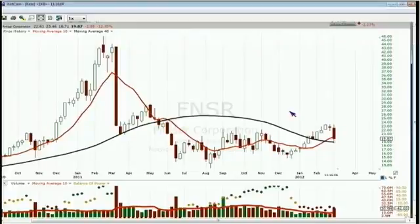Now, looking at the chart, there's a little glimmer of optimism. I do see that it's getting some support right there at the 40-week line. So maybe it will continue to find support there, shore up a bit above the key moving averages and resume a rally. But those moving averages are going to be the key right here to watch. Now, also on Finisar, the fundamentals are expected to improve in 2013. Earnings of $1.33 a share, so that would be almost a 50% gain. Let's see, about a 48% gain.